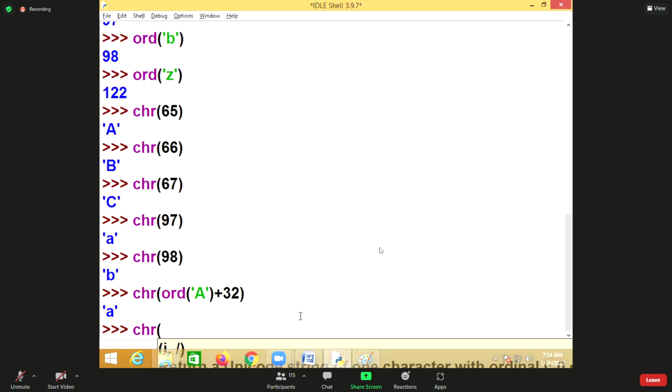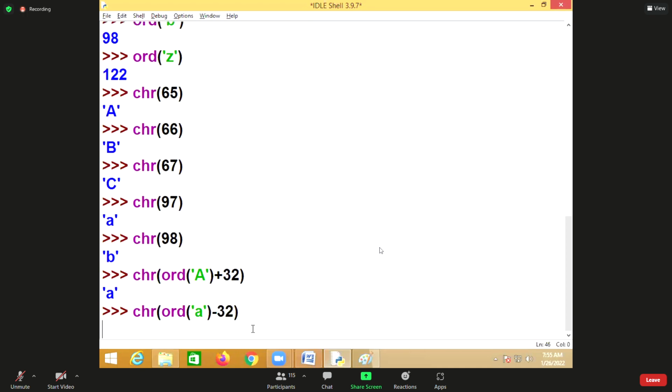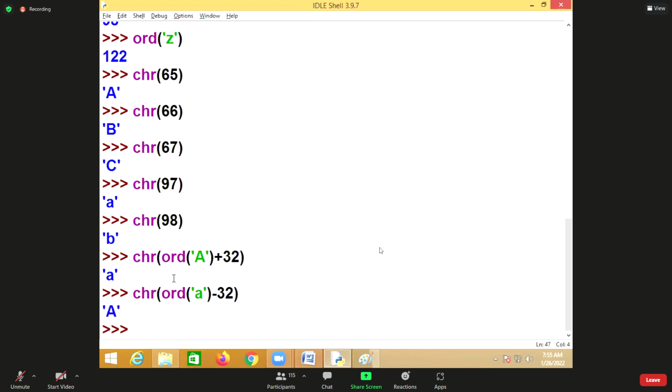In the same way, chr of ord of small a. What is the ASCII value of small a? 97. And 97 minus 32 is 65. And the equivalent character of 65 is capital A. So here I convert uppercase to lowercase and lowercase to uppercase.